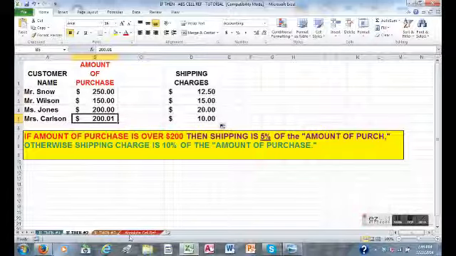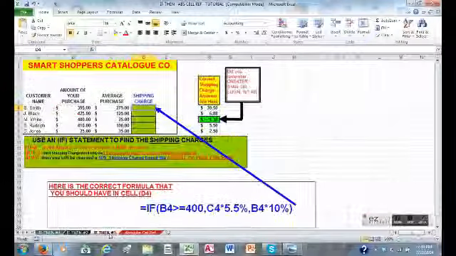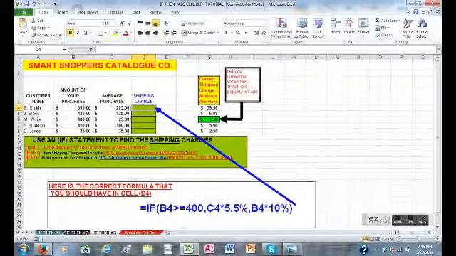I'll do one more very quickly. Click on this one. This one is a little trickier, and you might come up against these things in real life, let me tell you. In D4, I'm supposed to calculate the shipping charges. And here's the if-then statement. It says, if the amount of your purchase is $400 or more, that's the test.